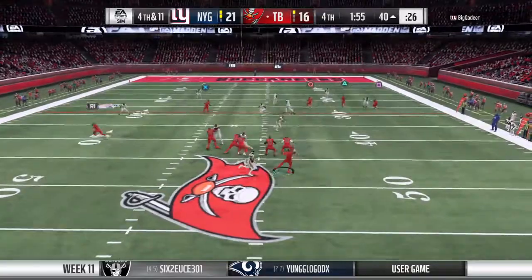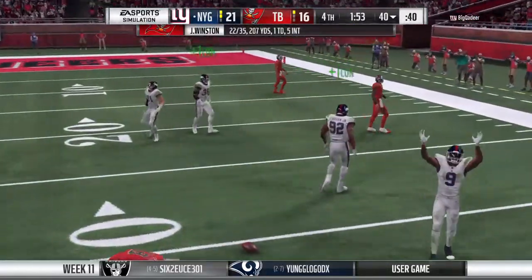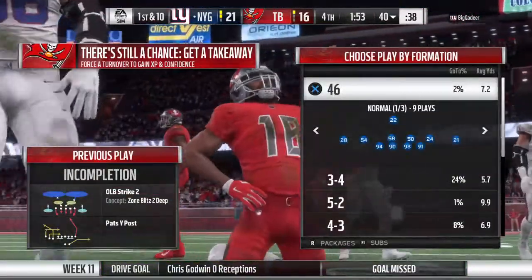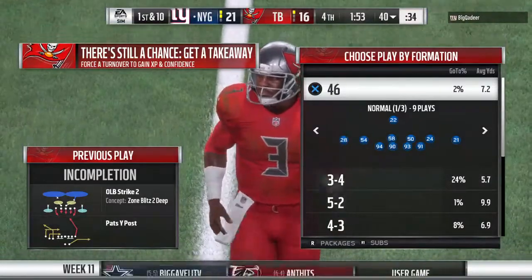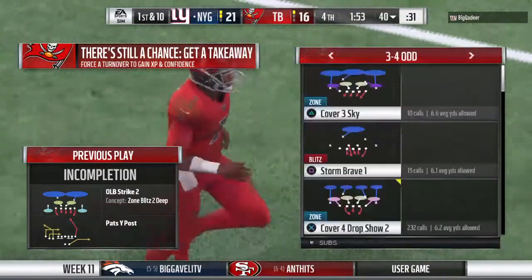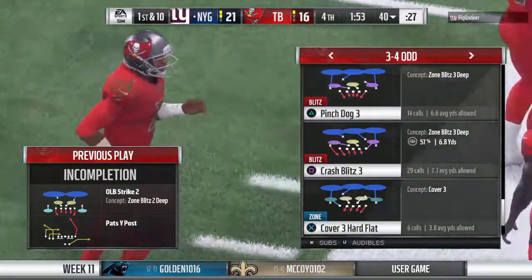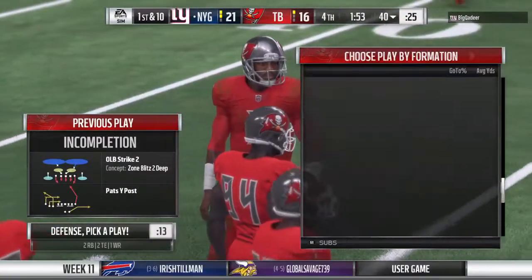Back to throw. And no, it's incomplete. They had to go for it with such little time remaining, and the Giants are going to get the football back. Offensively, your challenge, should you choose to accept it, take care of the football and run out the clock. They can't just go and turtle, as we like to call it, just tuck in and just sit on the ball here. Try and get that first down and finish the game off.